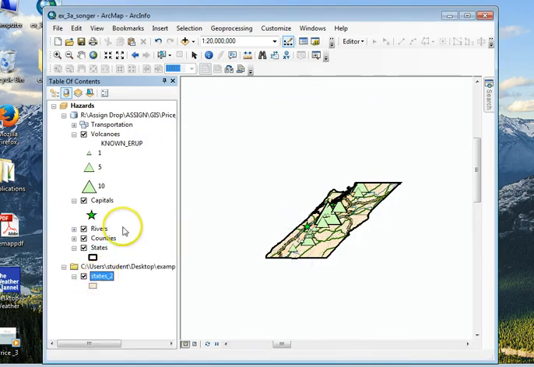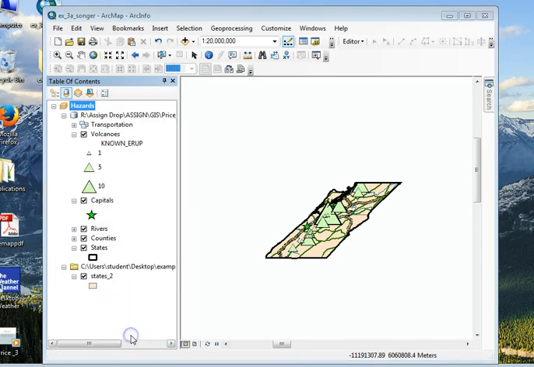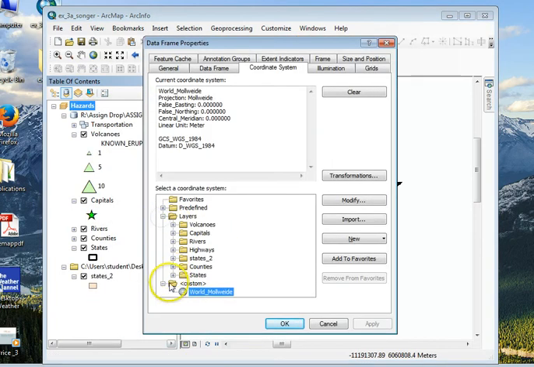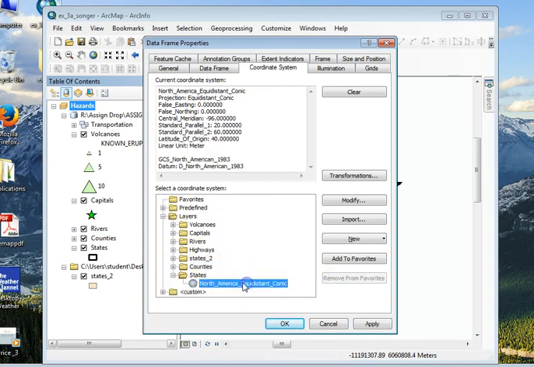And if I say yes, one thing I can see right now is that I have some data coming from the R drive, and now I have some data coming from the C drive, because that's where I just sent this data layer. And if I go here and look at properties again, I can see that my states 2 is now in a different projection. Okay? So that's one way you can reproject data.